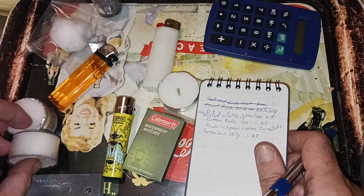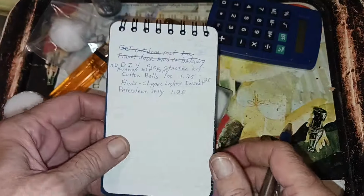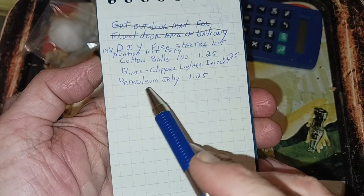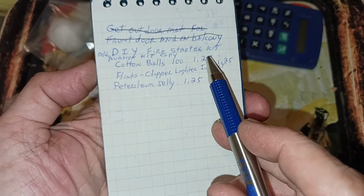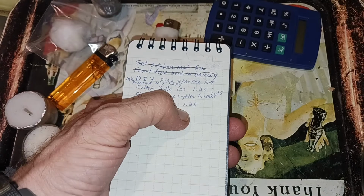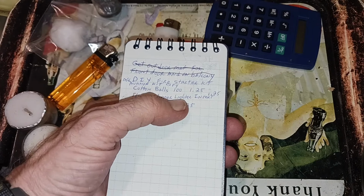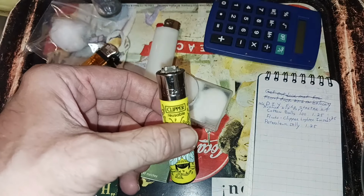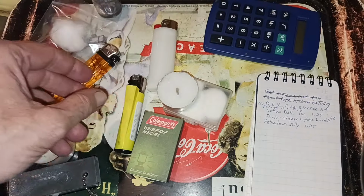And yeah, so there you go. I don't want to make this super long. I just wanted to show you that you can make multiple kits like this. And then petroleum jelly. So maybe $3.75 for the whole thing. Because I've seen them sell clipper lighters. Usually they're like $1, $1.25 or something.